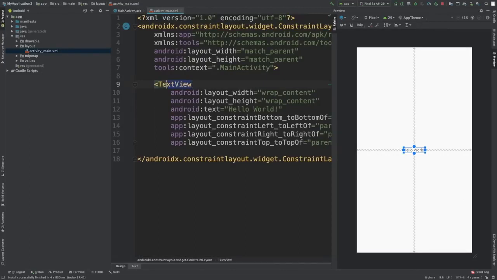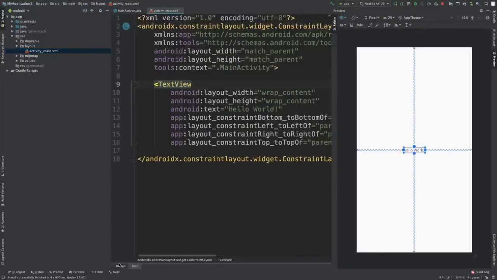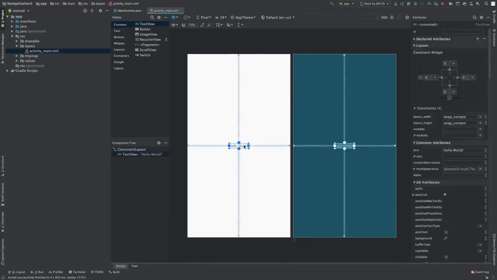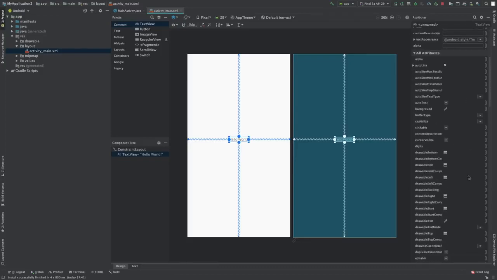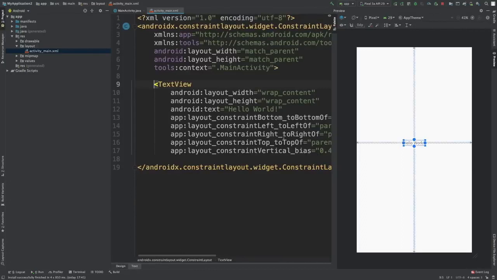So you can see in here, one of the items in here is this text view. And that actually refers to this hello world little text section right here. So inside of our activity, you can go back by clicking design. Inside of our activity, you can take this, you can drag it around, and you can change different attributes of this thing over here on the right. And that is all going to be represented inside of the XML.